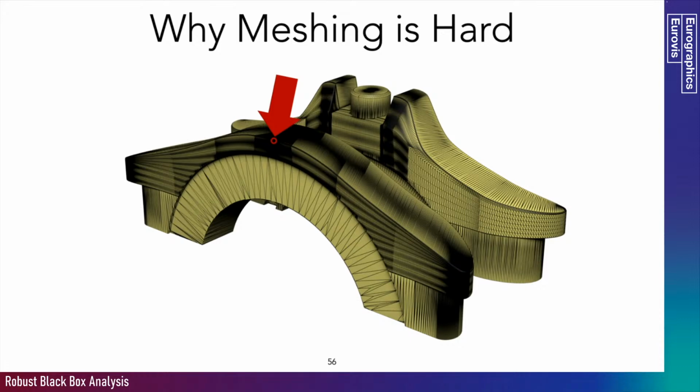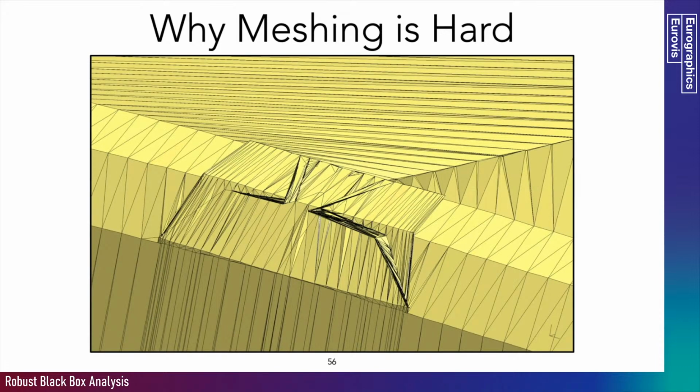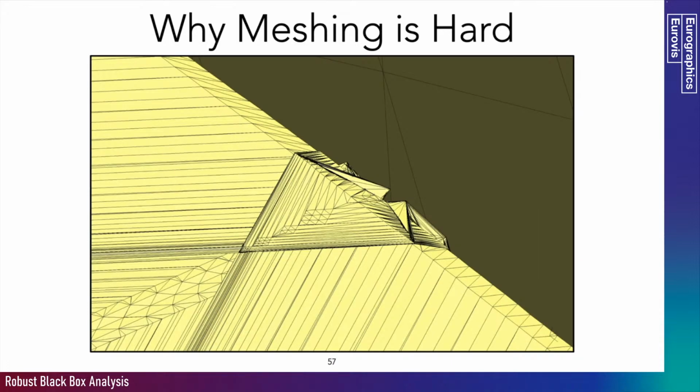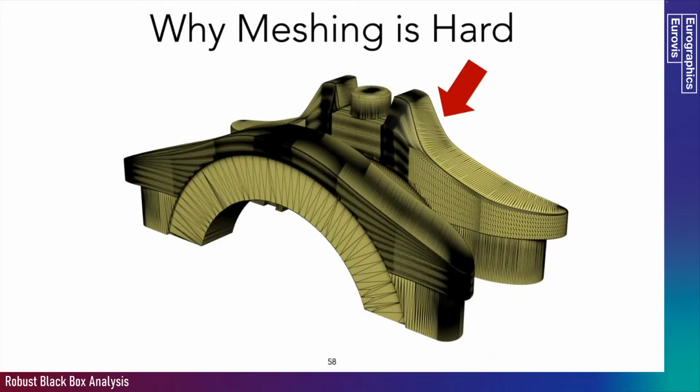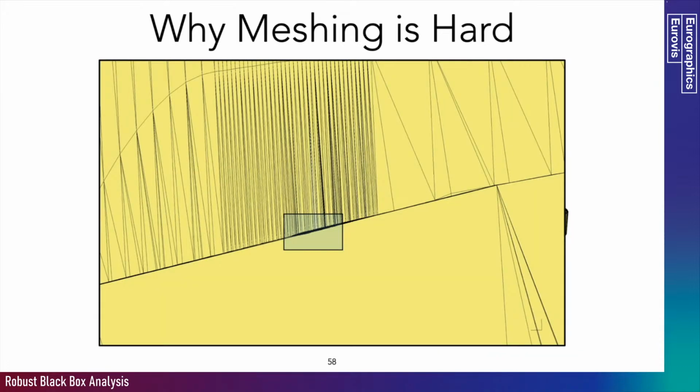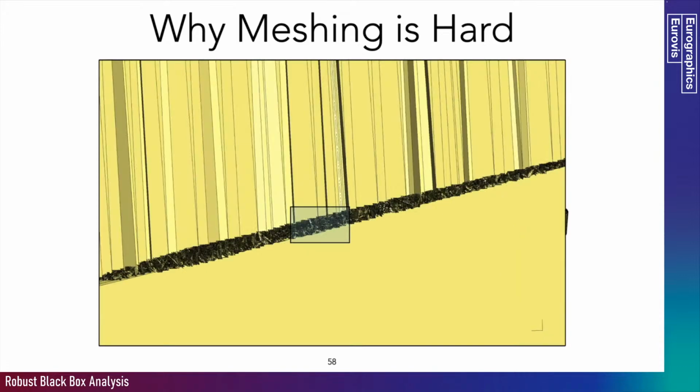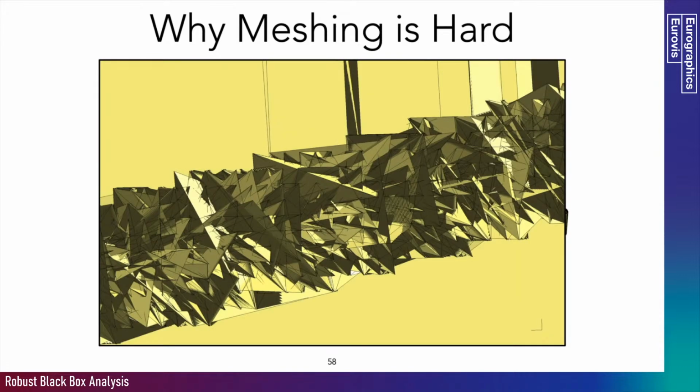Now let's zoom in on that red circle, and you can see that there are a lot of local problems, a lot of self-intersections and bad triangles, and these are problematic for certain methods, especially if you try to decide what is inside and what is outside. Since there are self-intersections, it's very hard to tell. But let's look at another point. This also doesn't look great. In particular, there is one region in the back, a connection between two patches, and if you zoom in there, you find that there are a lot of self-intersections.